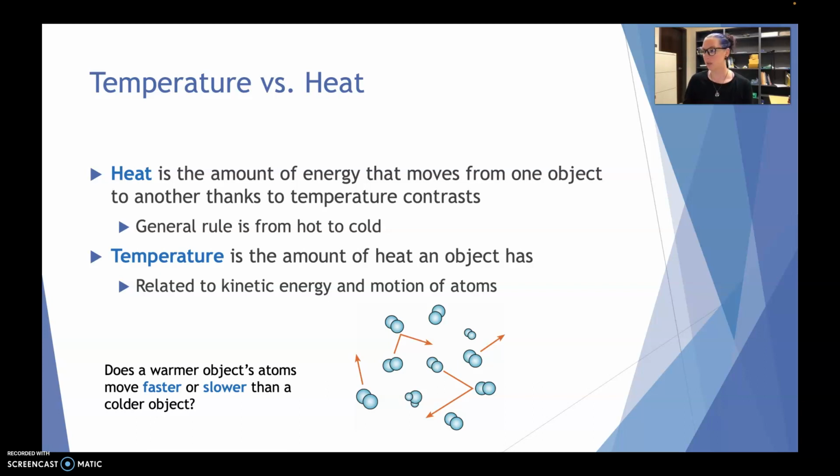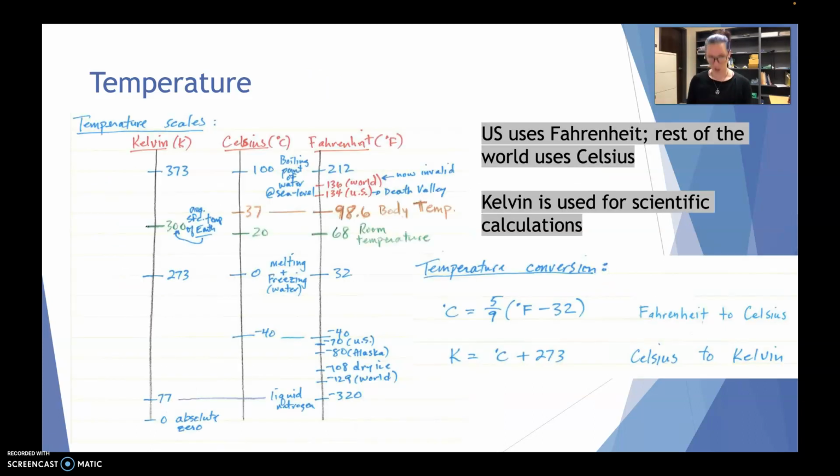Last thing in terms of temperature real quick is the unit of measurement that we use for temperature. There's three main ones that we use. So think about it, maybe pause again, and think about which units are used to describe and define temperature. And here we are. So we have three main units. We have Kelvin, which is what we use in science. We have Celsius, which is what's used everywhere else but here in the United States. And then we have good old Fahrenheit, which is used here for us.